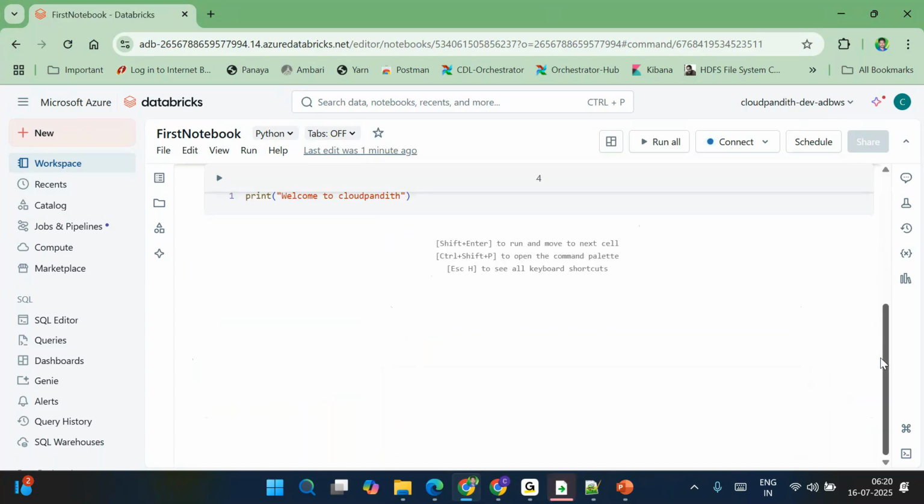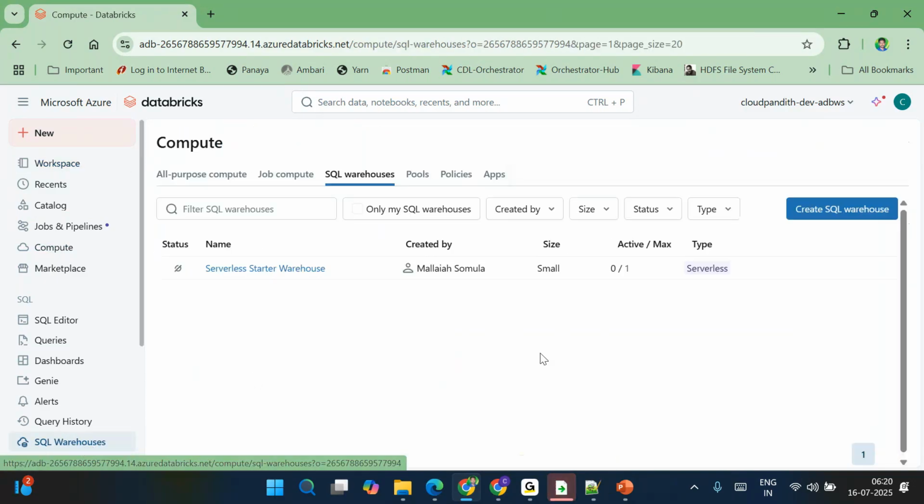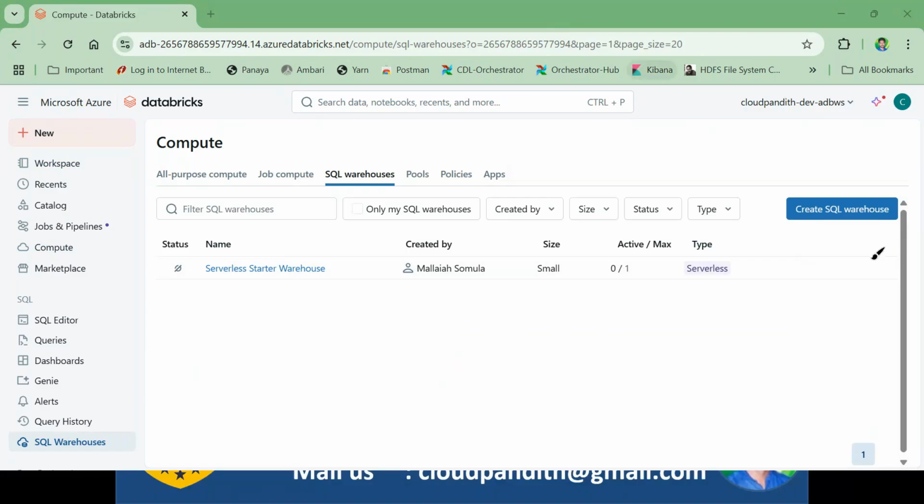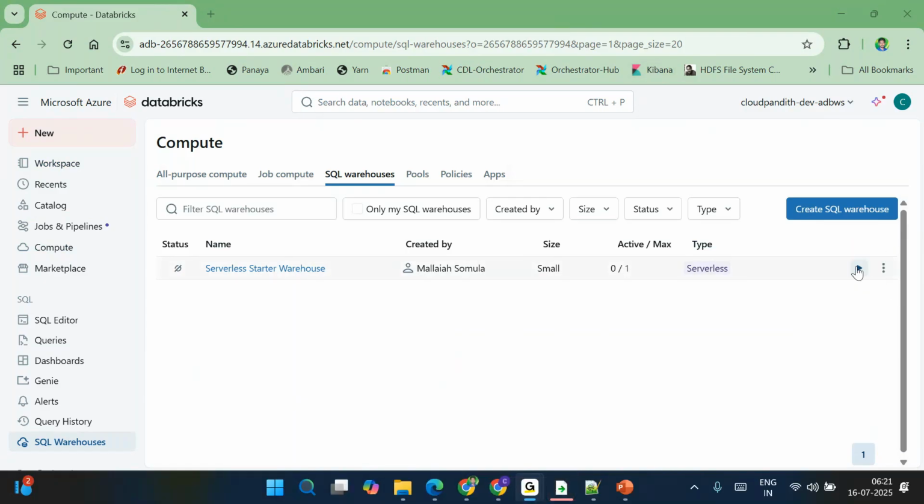to the running one. Maybe let me try to do one thing, because while scheduling the job it is not showing, right, the serverless. That's why I want to start. See, you can start it by clicking here. You are seeing, right, the option here. Carefully see now. See, there is a start this SQL warehouse. It will start. Let's wait for a few seconds. It will not even take 1 minute. It will take max of 30 seconds to start the serverless.